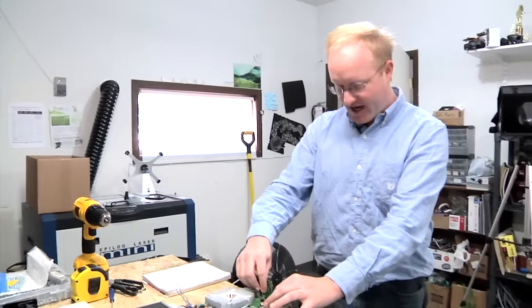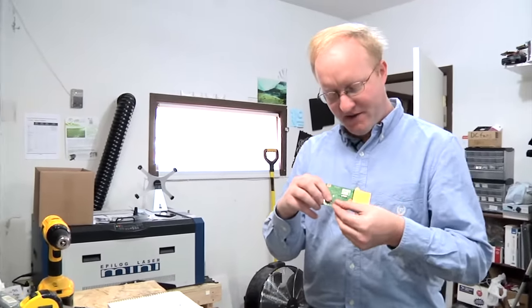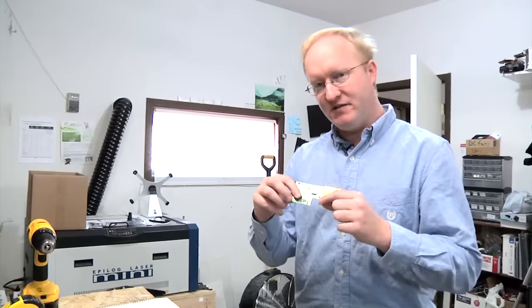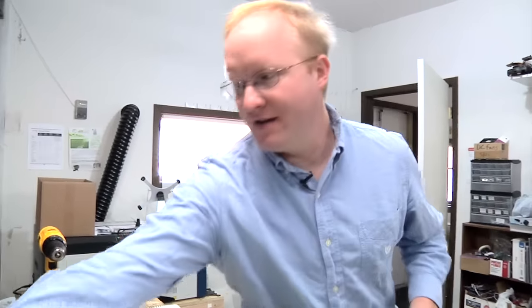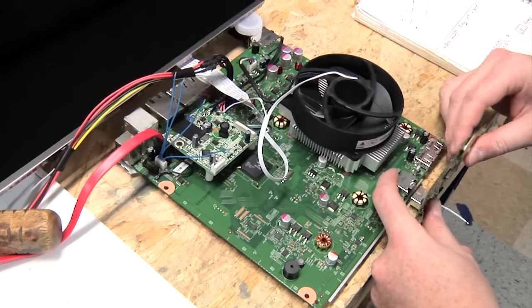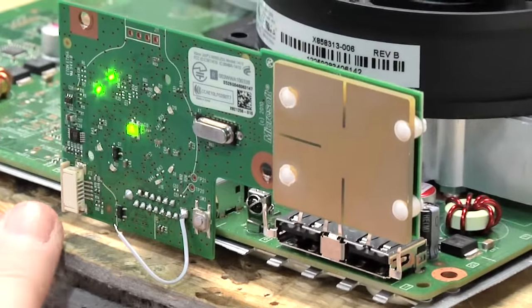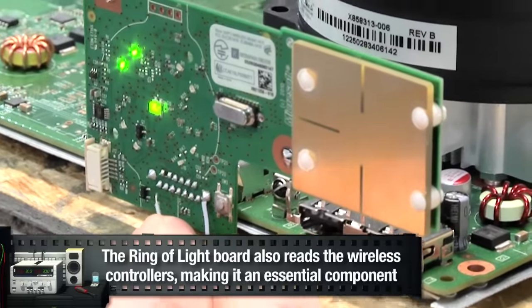And also we're gonna need to check on the ring of light. Of these pins, one of them does power and one of them does eject. You don't need the capacitance sensor, which is what these are. So yeah, we'll figure that out as well. But then we can move on and do some more of the wiring and then have it ready to be made into a case. So to bypass the touch controls, we can actually use this.